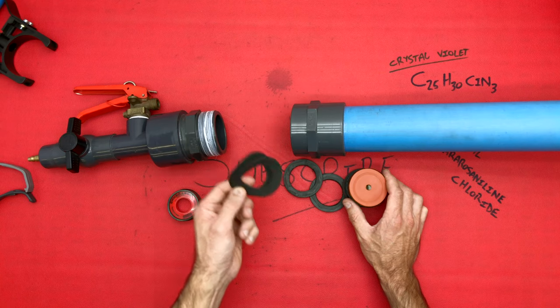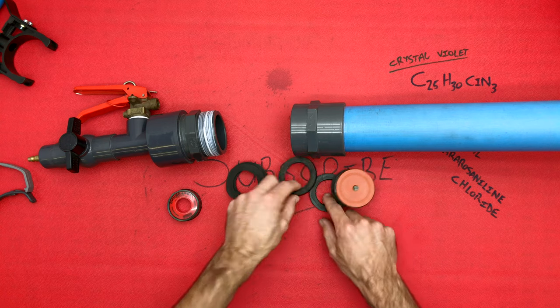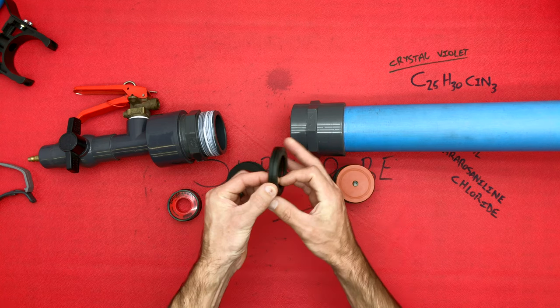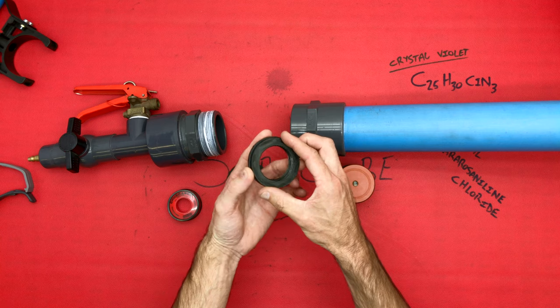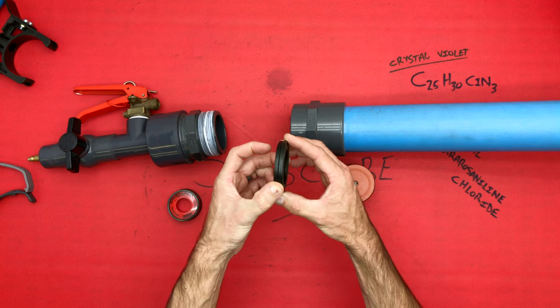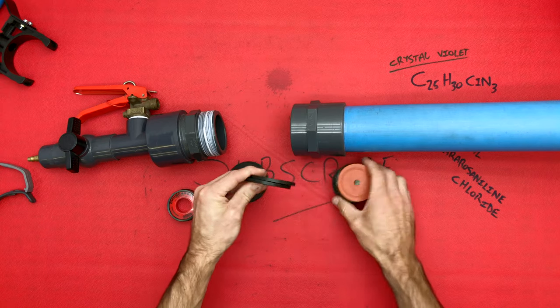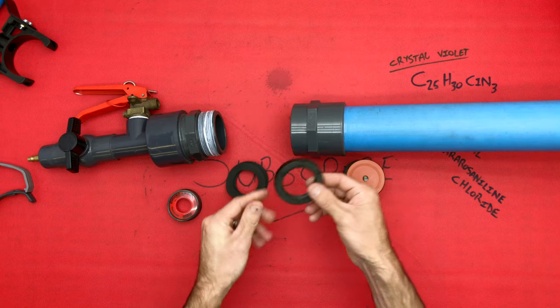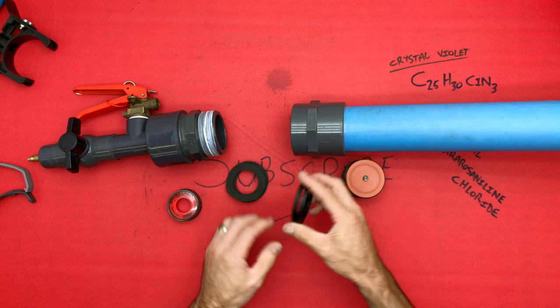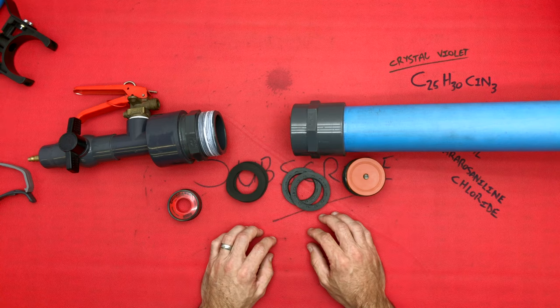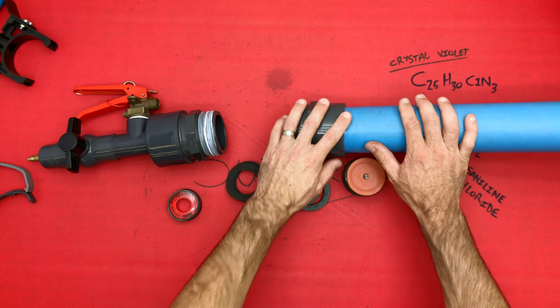So that was the failure point of the valve and well, of the cannon. So if I had used two of these kind of hard rubber, or well, hard plastic washers, that wouldn't have happened, because there's no way that these things are going to kind of bend and kind of suck into the back of the piston. So I got a second one and we are going to fit it today and then get back to firing golf balls or whatever else we can fit in our cannon.